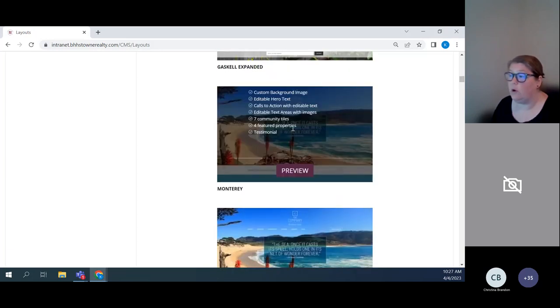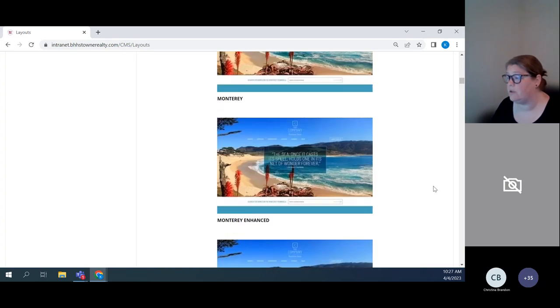But if we continue to roll over, you'll be able to see things in here. Like this Monterey one, I love this template, but it doesn't support video. So if that's important to you, you're going to want to make sure that you know that. But it does have more community tiles, more customizable boxes, different areas and things like that. Notice that this particular one does not have hide and show. So in order for this one to be published, we'd actually have to fill in all of this information that they need in order to publish it.